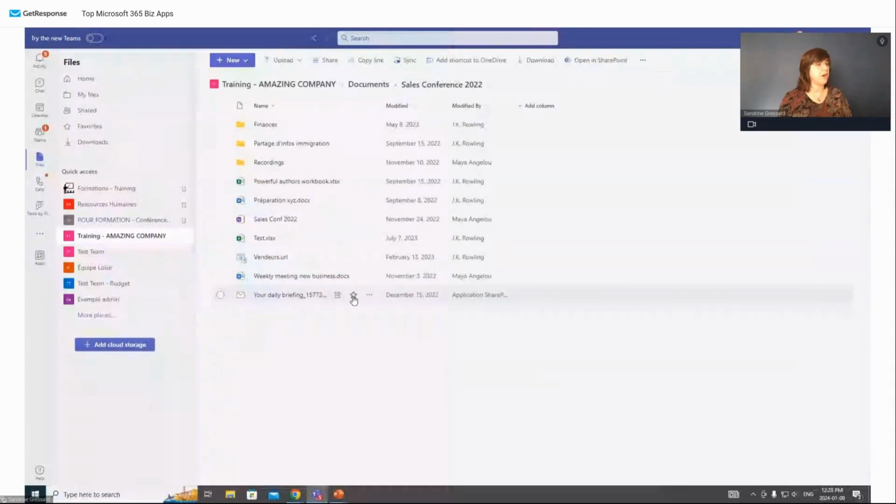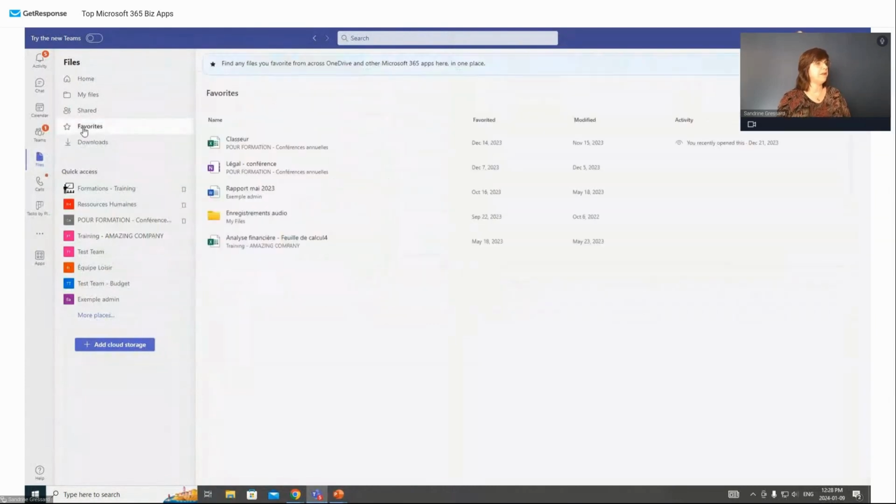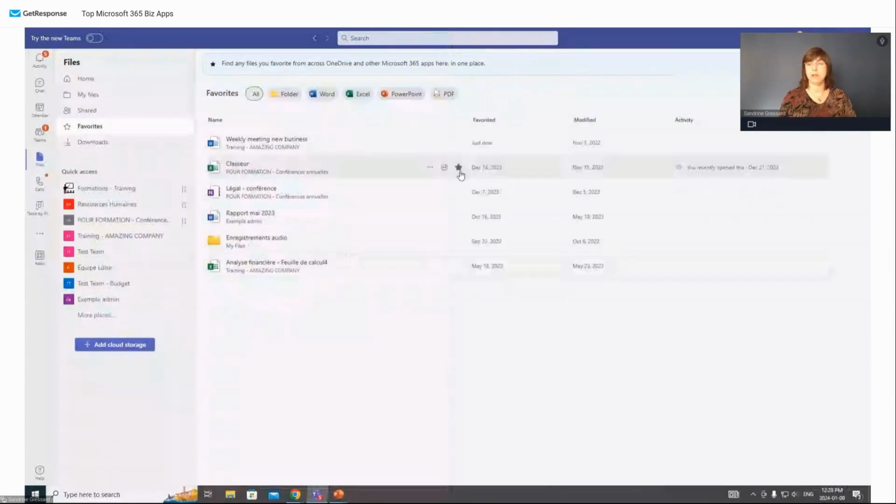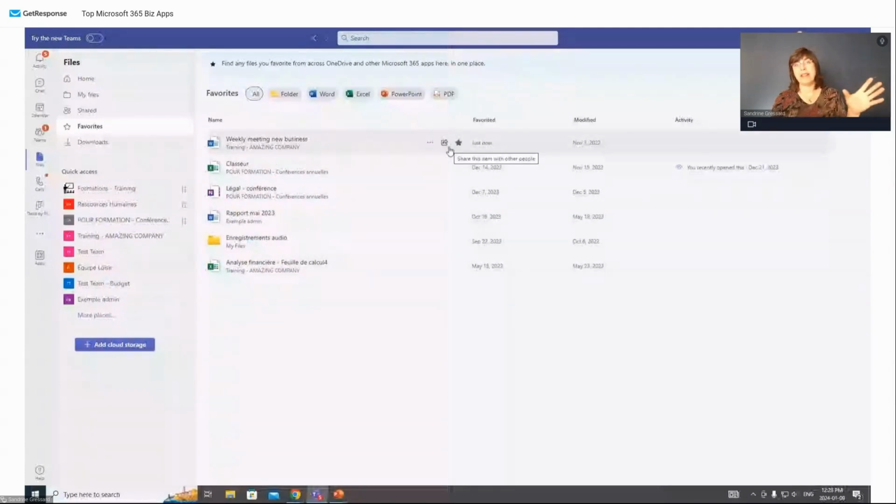So you just click the star. And now I'll click those two, and let's say I need those two documents easily. You just click on your favorites, and there they are. And the day you don't need them anymore because you're no longer working on them, you just unclick the star, and it disappears from the favorites view. It doesn't disappear from anywhere that it's stored. It just no longer shows up in the favorites view.